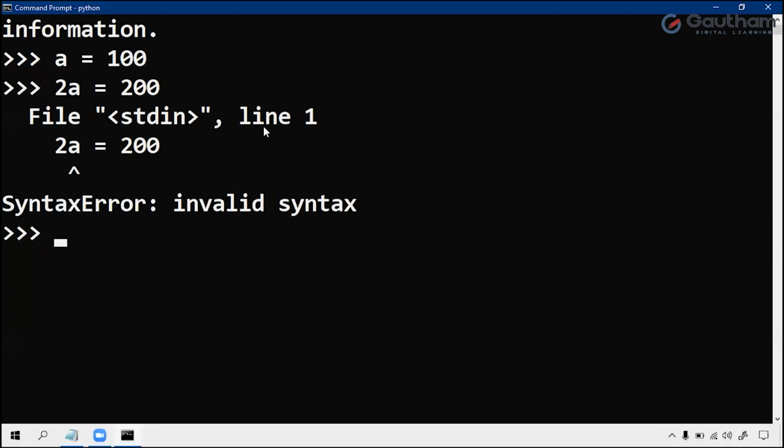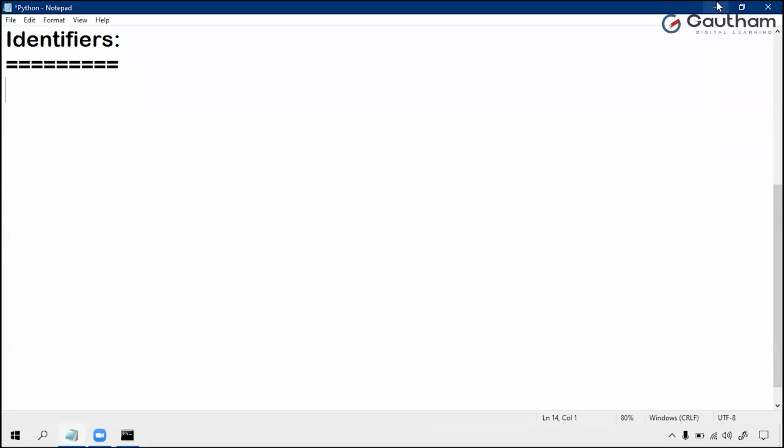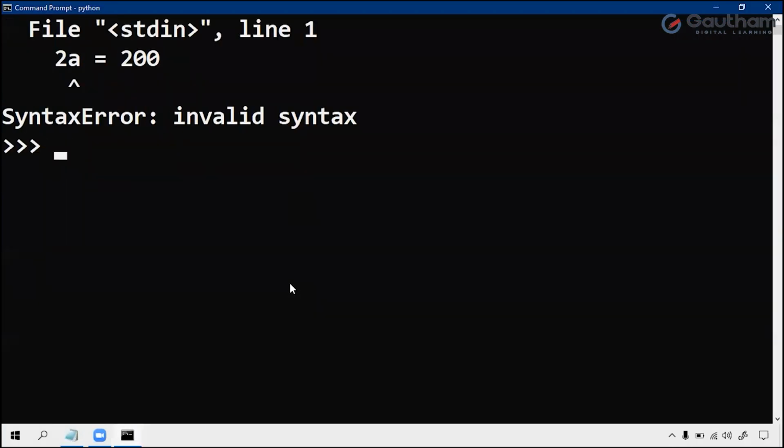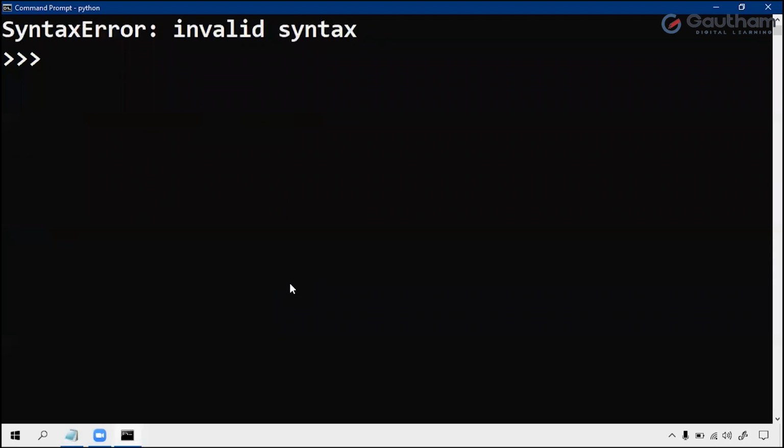The variable allows alphabet symbols. Please note these points. It is better to respond from your side also. Try to answer whether it is valid or invalid. If you feel it is valid, please type V in the chat. Otherwise, type I in the chat. I indicates that it is invalid, V indicates it is valid.